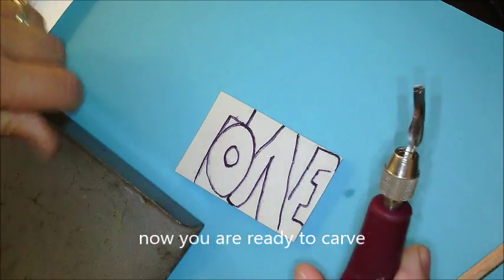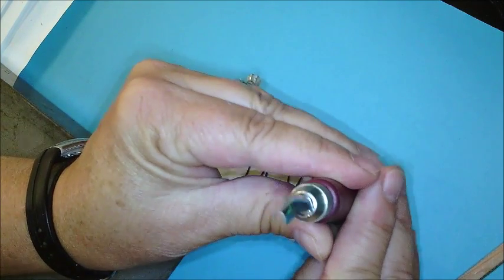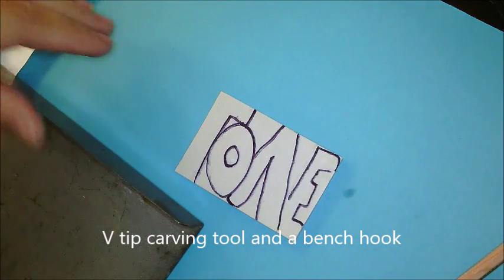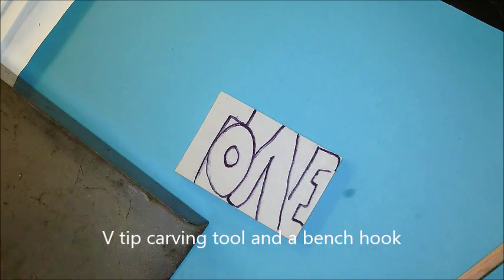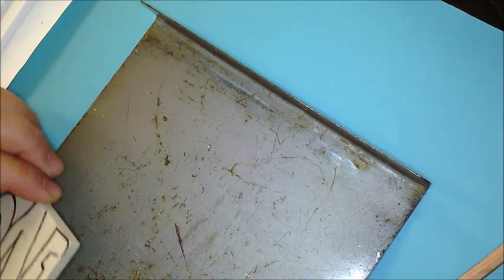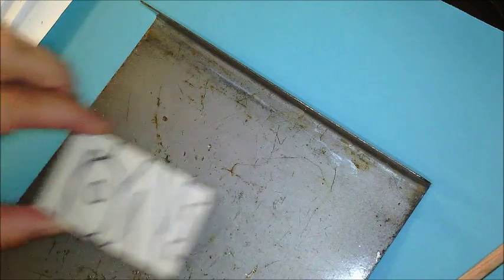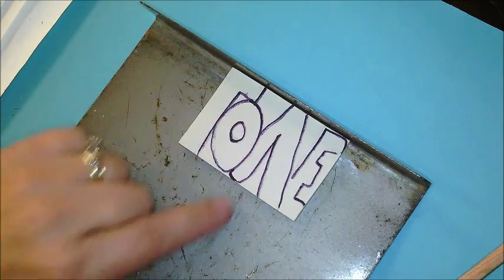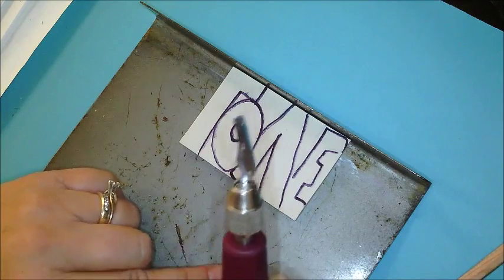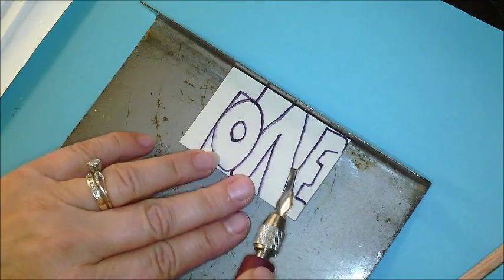The carving tool that we're going to use has a V tip to it. See the V on the tip of it right there? And you're going to be using a tool called the bench hook. And the bench hook hooks onto your workbench. One end we're going to use to stop our project from moving. You're going to push your project against that edge. And you're going to use the V of the tool to carve.